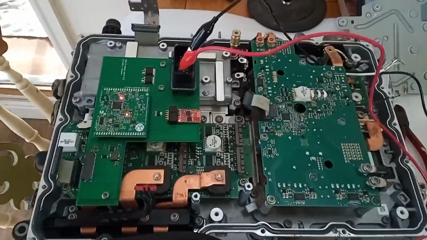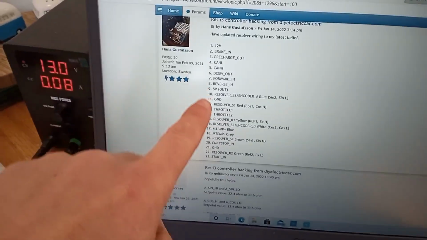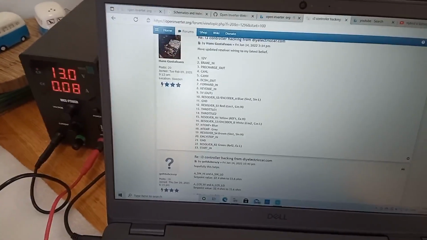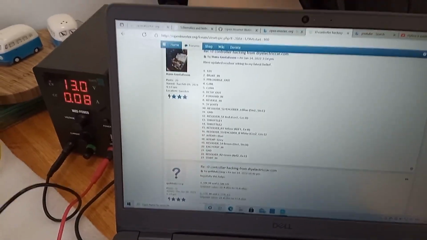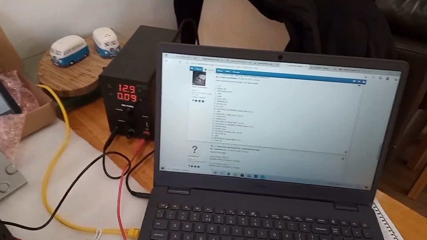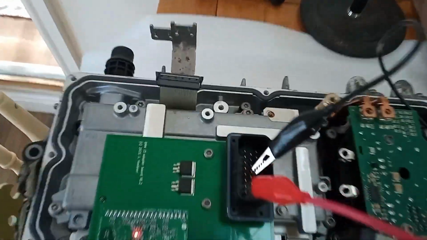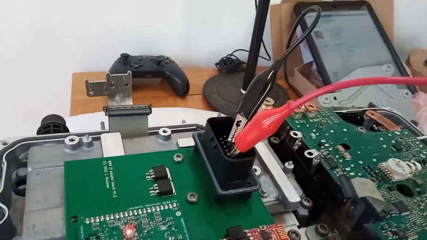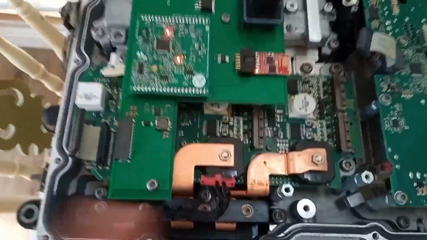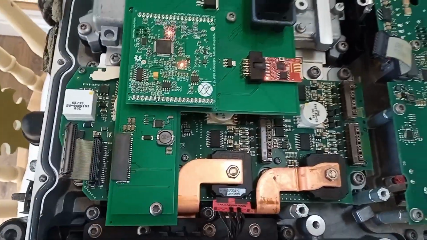Right, okay, quite nerve-wracking this. So back onto the Open Inverter forum, and we can see here the updated pinout. So I've got 12 volt going to pin number one, and 11 as a ground, 13 volts going into it. I hope no one's going to shoot me over how I've connected that up. We can see here the Wi-Fi dongle is there. We've got a flashing red light there and then a steady red light there.